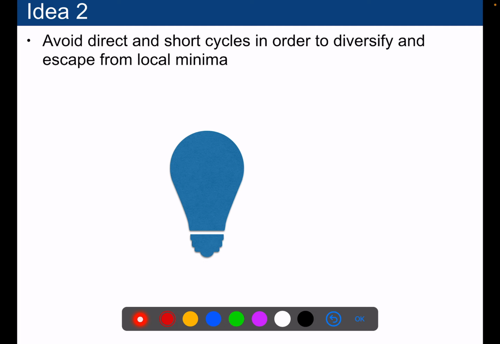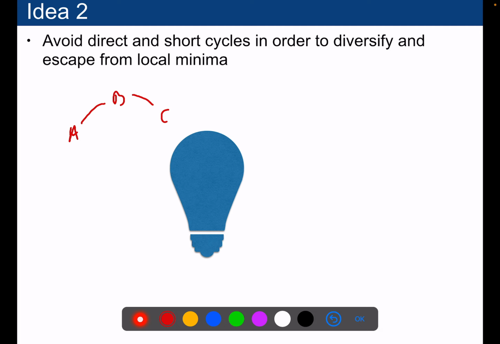And one way to avoid that is also to avoid direct and short cycles and to diversify and escape from local minima. So if you want to avoid short cycles, for instance, if you have exchange A and B, you don't want to come back. So imagine that you exchange A and B, and then B and C. You don't want after that to cancel the move that you just did and come back to the previous situation.